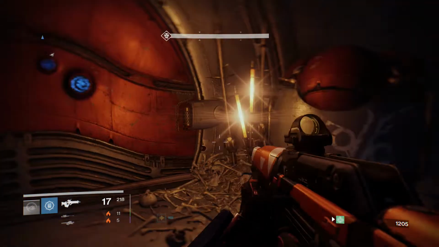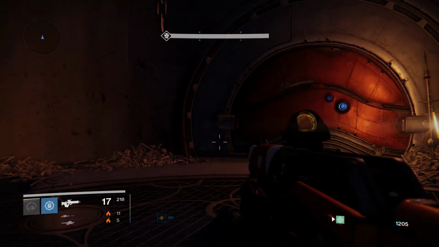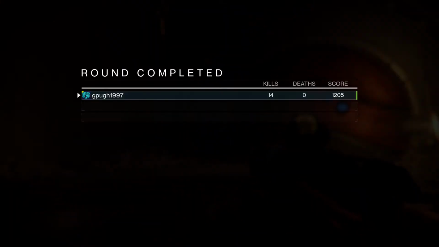Try and get as many points as you can, but it's these next 2 waves where the points really begin to kick in. So that's where you'd want to get your grenade kills the most, I would say, as a strategy. But... There we go, pretty easy.